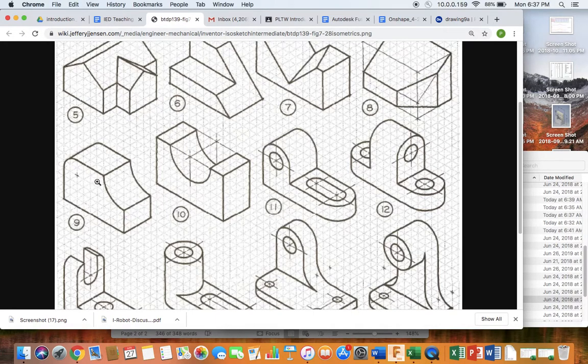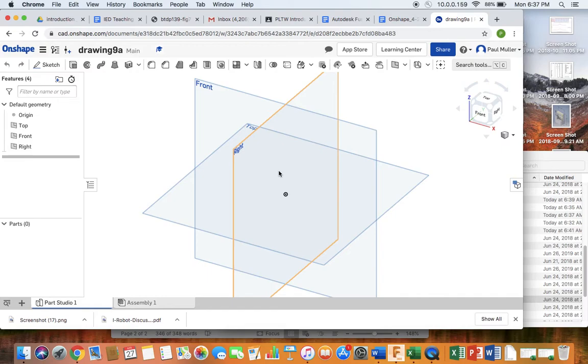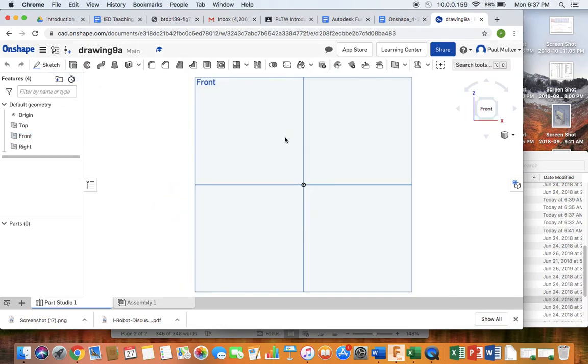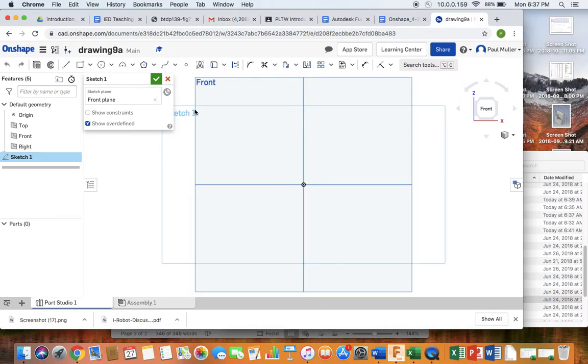All right, so let's try to create this drawing. So first I need to click on a plane. It doesn't matter which one. Let's click on this one, for instance. Click on front, for instance. Click on sketch. Let's say I want to start with a rectangle like we did in Inventor. I'm going to click on the rectangle tool. I'm going to click on the origin just like we did in Inventor and drag. I'm going to click to finish the sketch or to at least get the right hand corner.